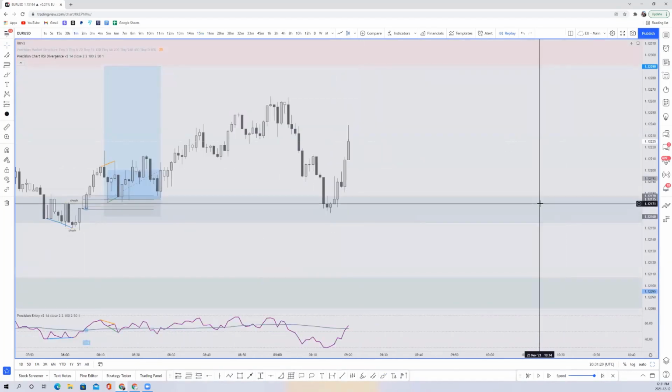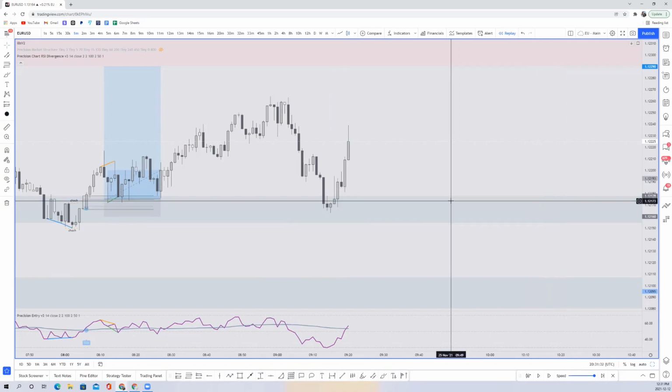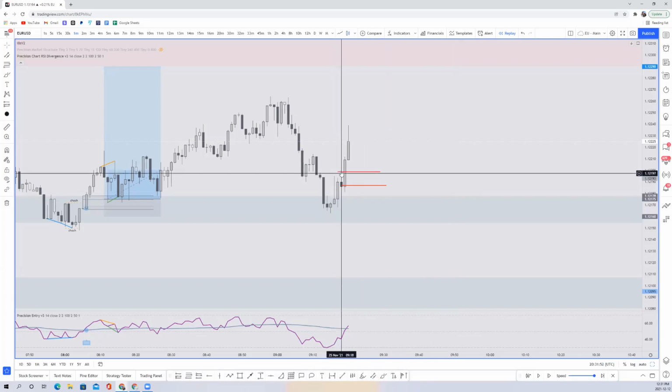So just looking at this again, does anybody have any idea where they put an order in on this? Annotate on the screen. I just want to see where you guys would put an order. Yeah, exactly. Yeah, that's the exact zone. So that's the highest probability setup.